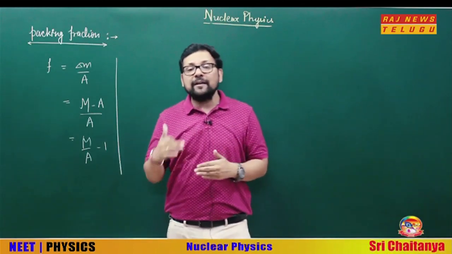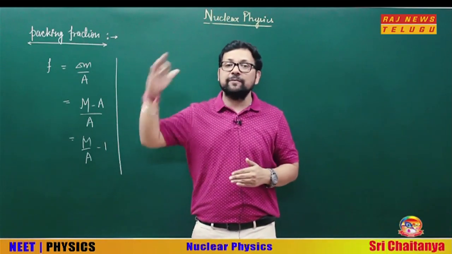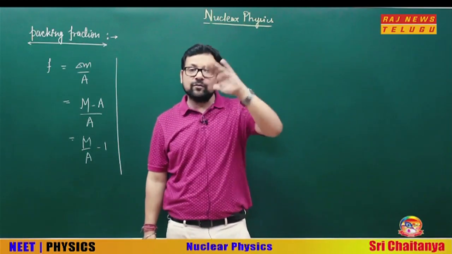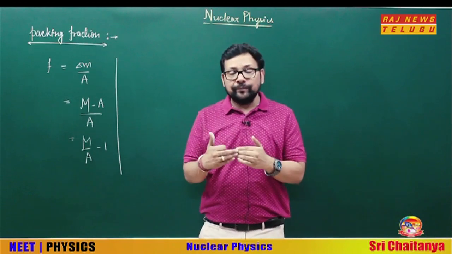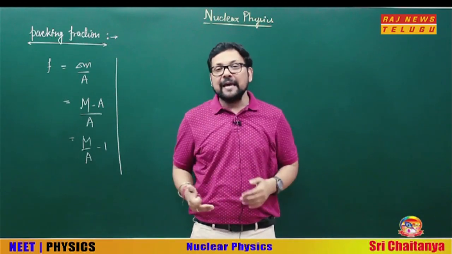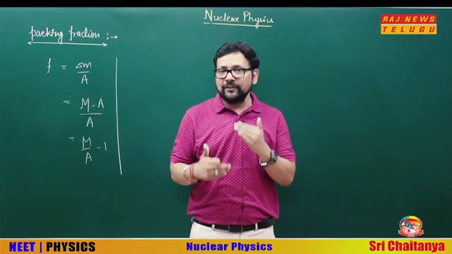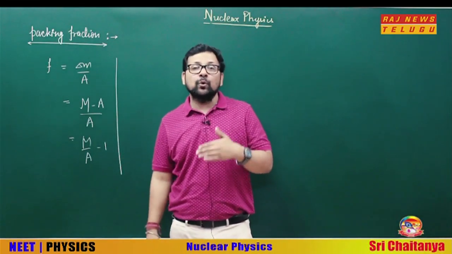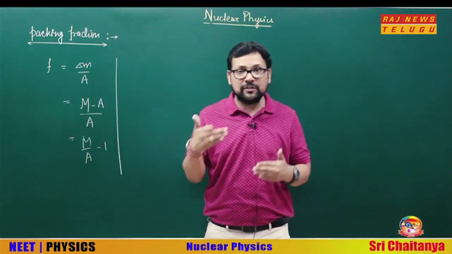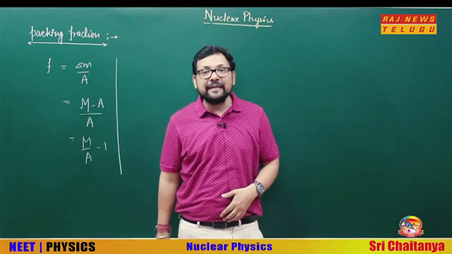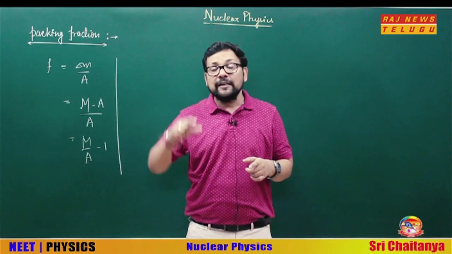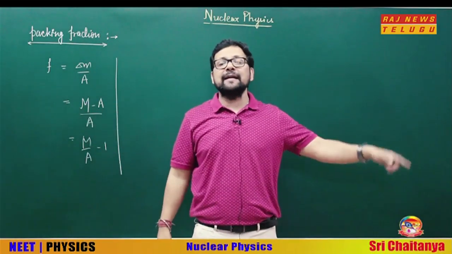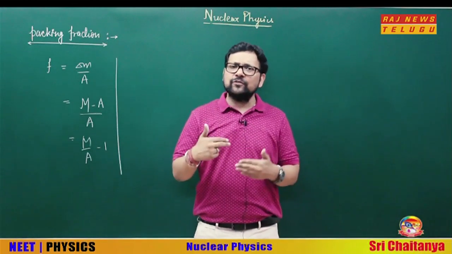Moreover, packing fraction has all three: zero, positive and negative. Zero has a lower packing fraction relative to the positive, but negative has a lower packing fraction relative to zero. It means the zero packing fraction is more stable than the positive packing fraction, but less stable than the negative packing fraction. So this is a kind of relative.